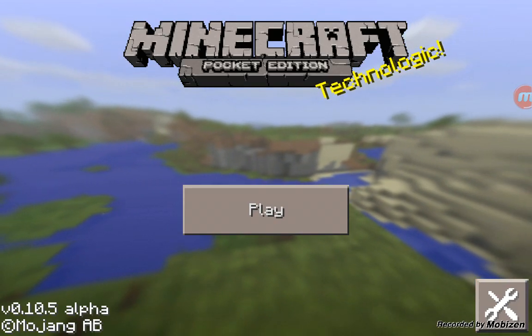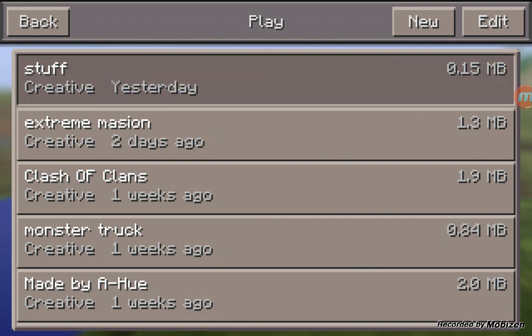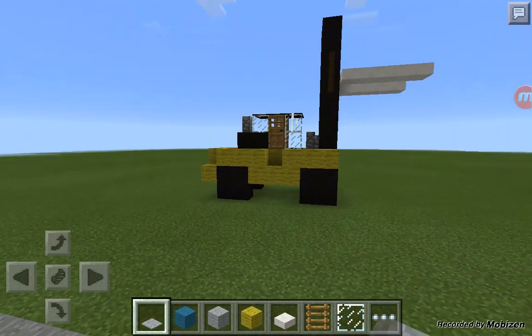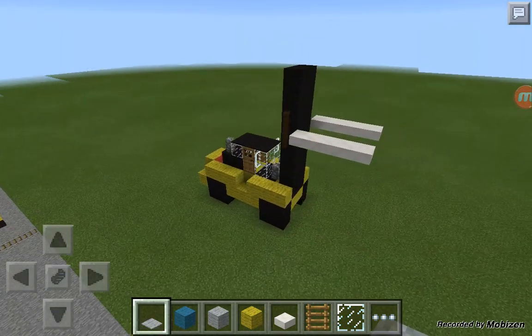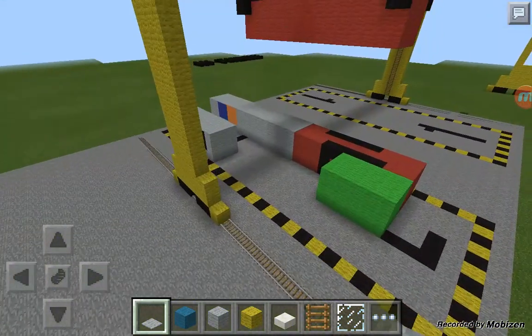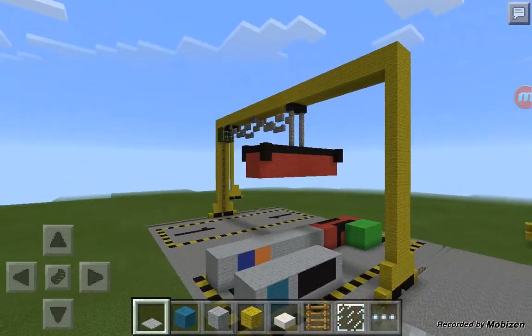You know it. Drum roll, please. Yes, we are. We are gonna be making a dock crane. Well, I already made one of those, a dock forklift. And this is what it should look like at the end. You can also put containers on there, and I'll show you how it was with my last tutorial. Containers and the crane.